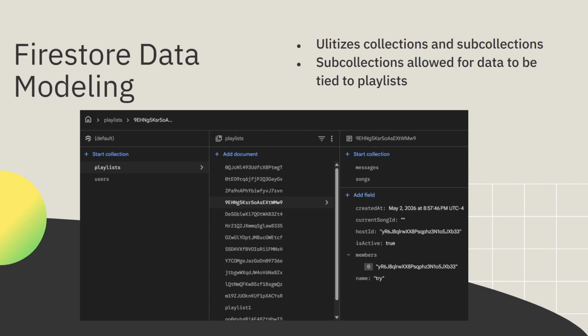And breaking it down into these collections and sub-collections makes sure that I don't have a bunch of high level collections creating clutter in one menu. I can break it down point by point, and it's just really easy to interpret.